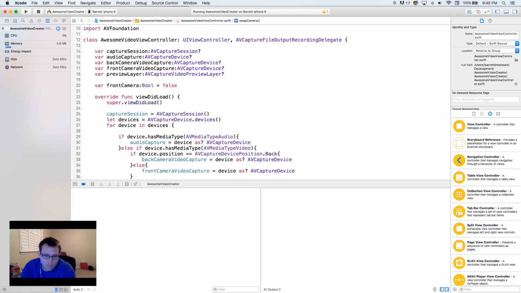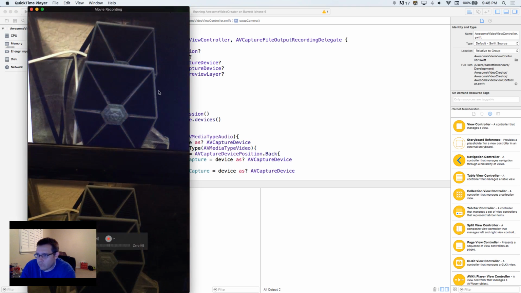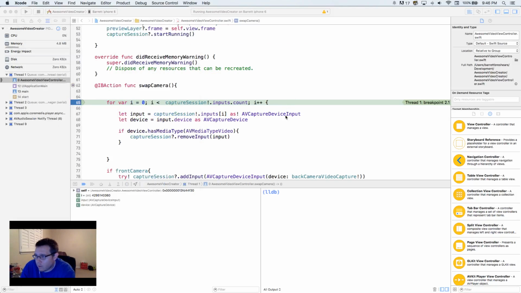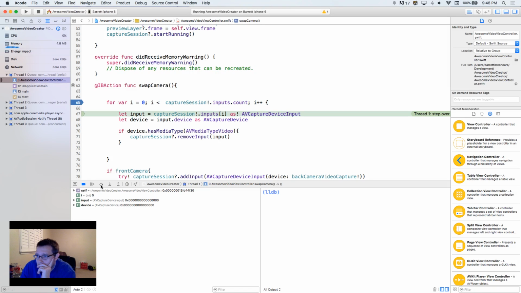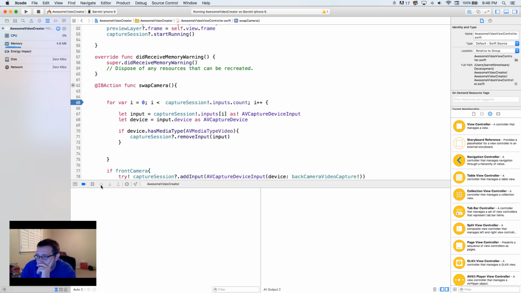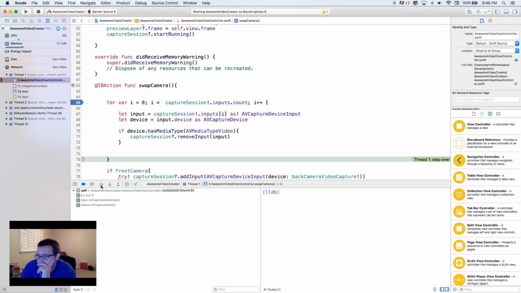Okay, so we have the back camera loading here. So if I tap on the button, okay, so it hits the swap camera method here, and let's see, goes in. Okay, so the first one was the audio.